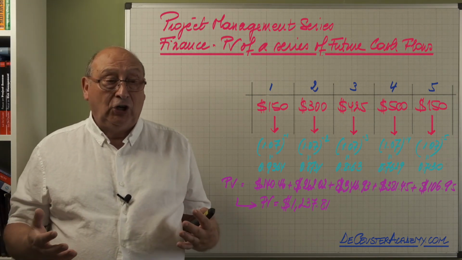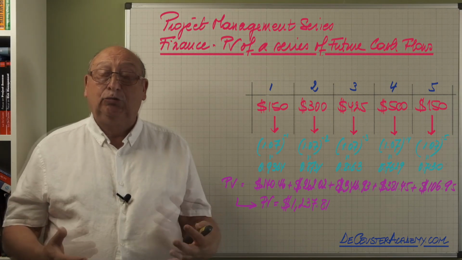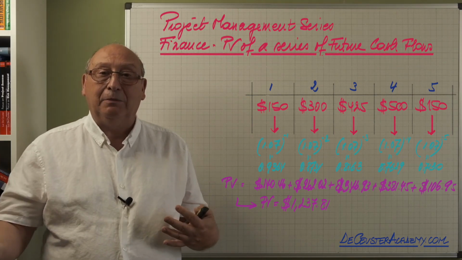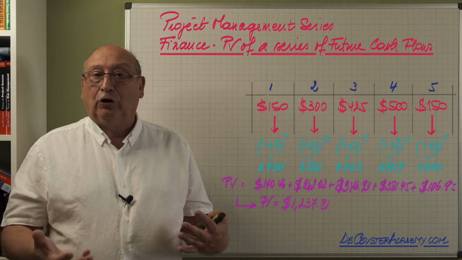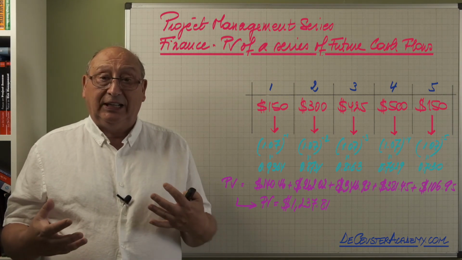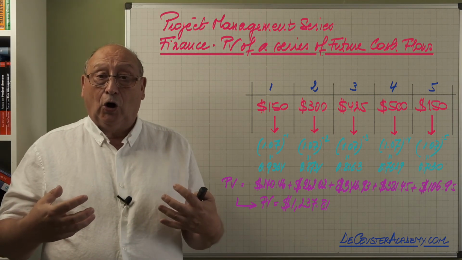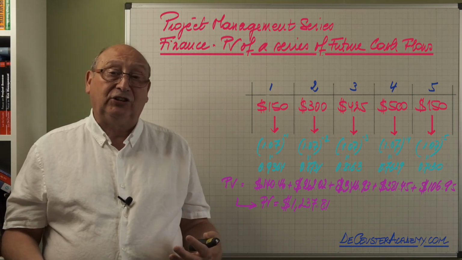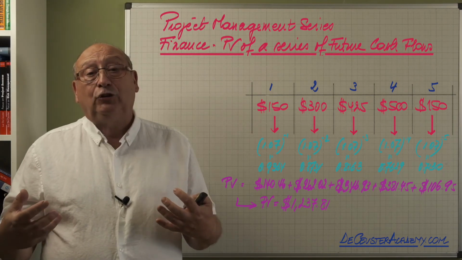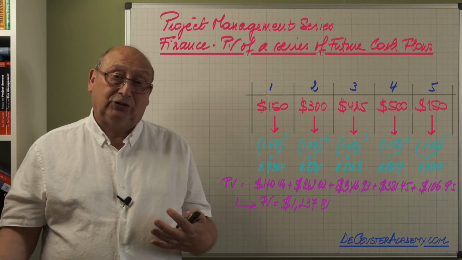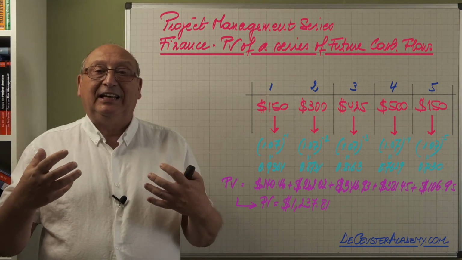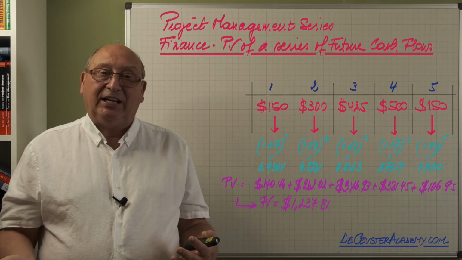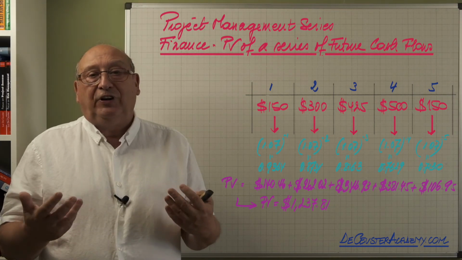Another application would be a mortgage. When you borrow to buy a house, you borrow money, which is the present value. And you're going to pay over the future a certain monthly amount to compensate for the loan. Basically you are paying back your loan with future cash flows. So what the bank wants to know, when you have a certain interest rate that has been agreed, is that the present value of the future cash flows is equal to the present value of the house. And that's how they calculate the mortgage with fixed payments.